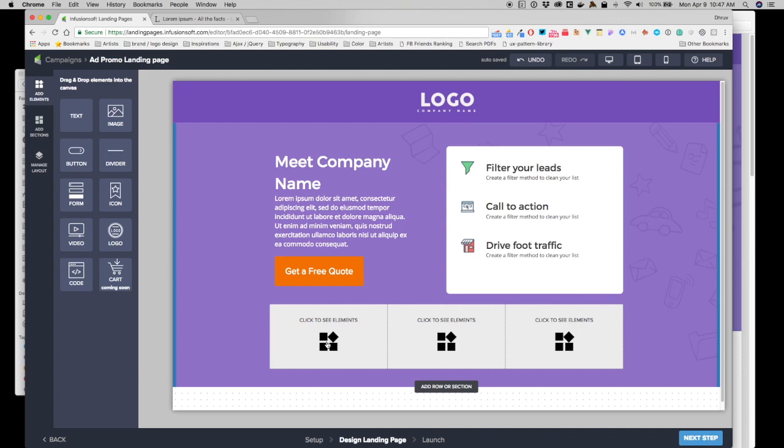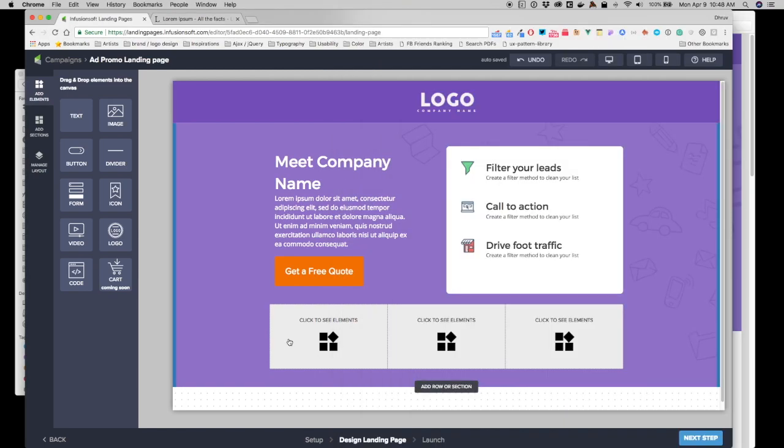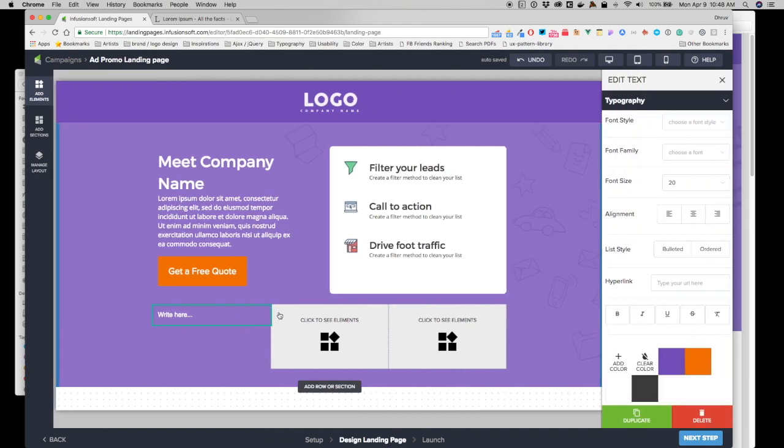So then let's work on the bottom columns. We want to add them like this, add a little purple background to them, and what we want to do is I can just add text to the first one. I'll just perfect the first one, and then we can repeat the same pattern in the next two columns.